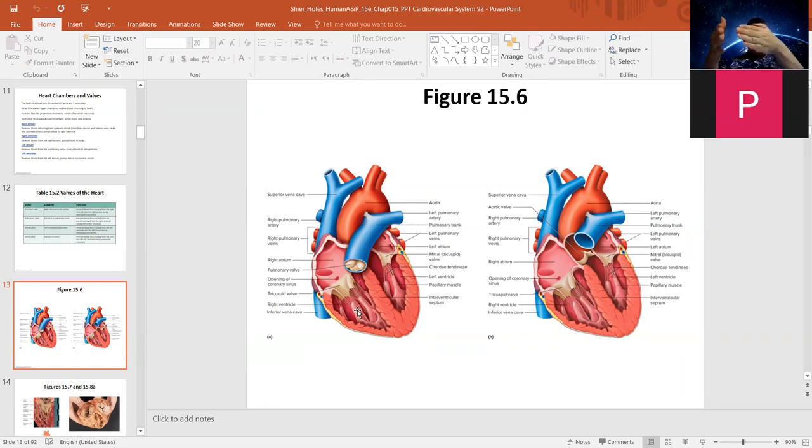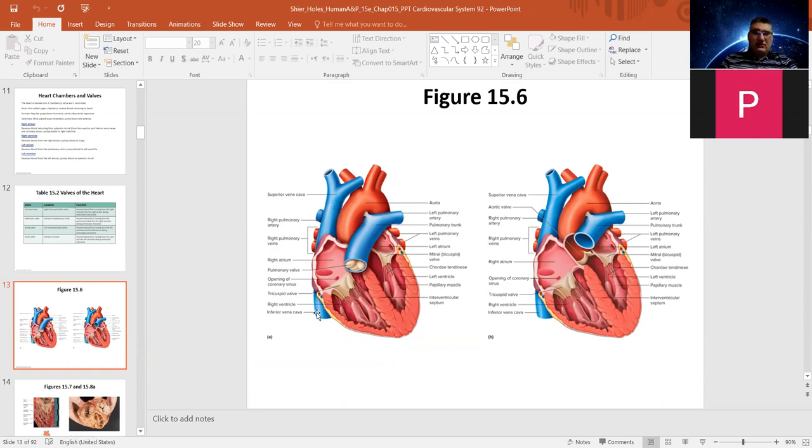If the blood is moving from right atrium to right ventricle, it passes through. Then when you contract the ventricles, it will push on these leaflets. If you don't have these chordae tendineae and muscles, it will flip backwards and the blood will go back from the right ventricle to the right atrium. That doesn't happen. Why? Because this is pulling down on it. It cannot flip backward. If it happens, it's called regurgitation, and it is a disease.